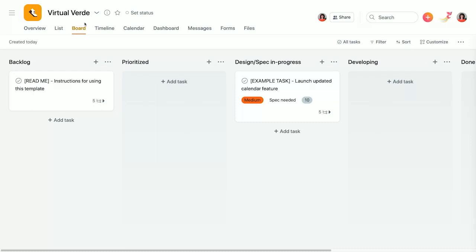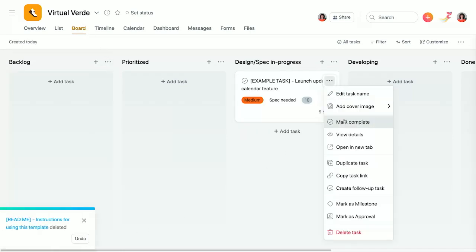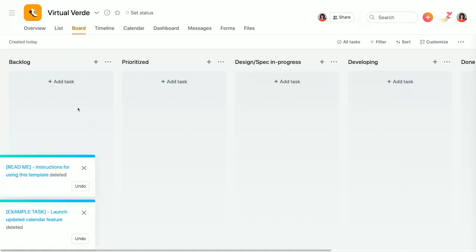Once you've created the project, you'll be directed to the board view, where you can start adding project details. Board view can help you track your team's sprint plans, similar to using a Kanban board. Most teams make projects at the beginning of each sprint and then track their work through each stage to make sure they know where their sprint work stands. In this template, those stages are represented by sections, which appear as column headers in the board view. You'll notice that many of the Asana templates, like this sprint planning one, have tasks already added. For the purposes of this demo, I'll remove these, but you can review on your own if you want to learn more about how to use this template.